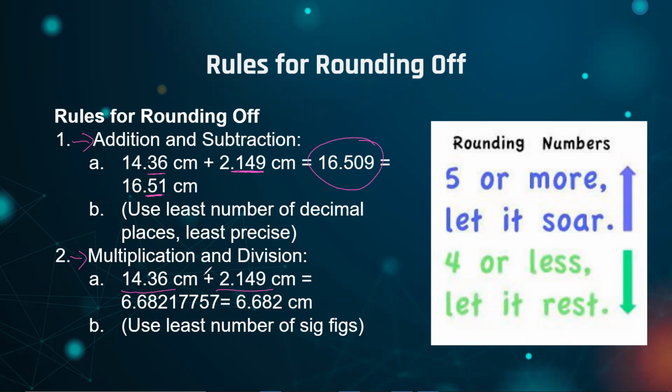And I do apologize, but this is meant to be a multiplication symbol here. So if we were to multiply these 2 together, we would get some sort of answer, which we would then round to 4 significant figures. Actually, you know what? I think I lied to you. That's supposed to be division. My apologies. But either way, regardless of what the math actually is, multiplication or division, the steps are the same. You're going to round to 4 significant figures if 4 significant figures exist in both of your numbers.